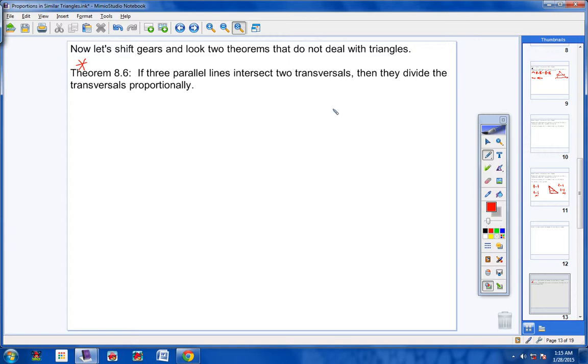Okay, here we go, students. Three parallel lines. That's not very parallel, is it? 1, 2, 3. Transversal. Transversal. Alright, now please watch carefully, students. I'm going to say this line here is parallel to this line here, parallel to this line here. I'm going to call this point A, B. Please copy this down in your notes, students. C, D. If I'm going too fast, just let the teacher know. E, F.